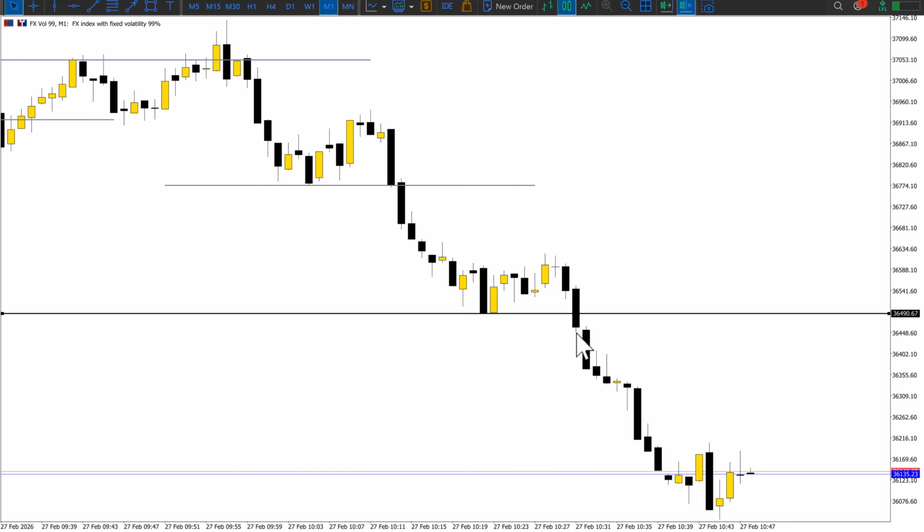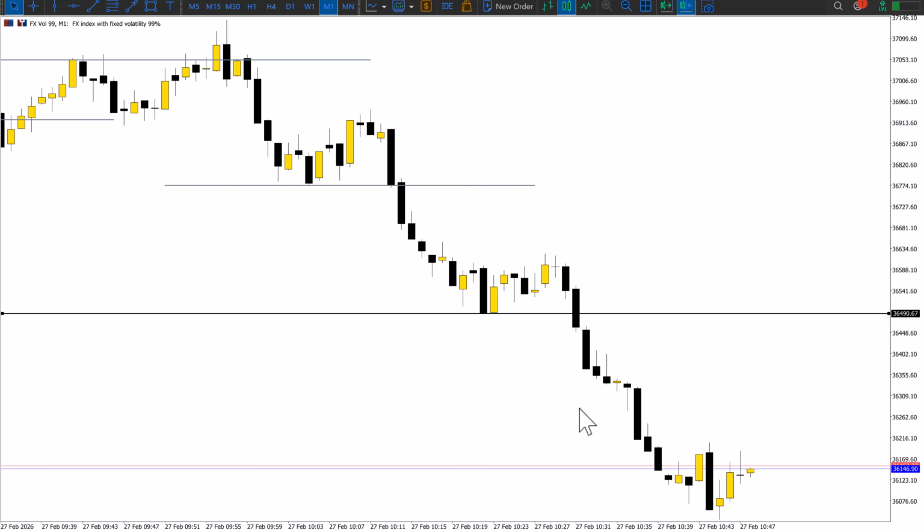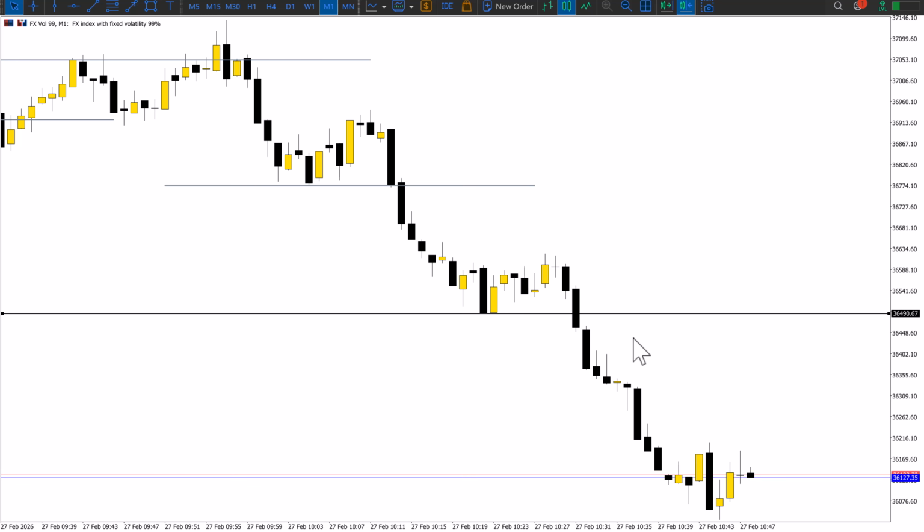And what did I wait for? I waited for price to clean close. After the clean close, this is my entry. I enter. See, this is actually a proper strategy that you can use, right? You are just waiting for price to break, and you go on the M1, and you are scalping like a boss. This is something that you want to add to your arsenal.